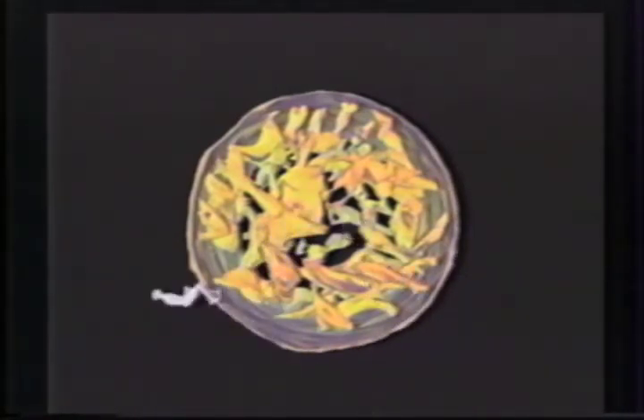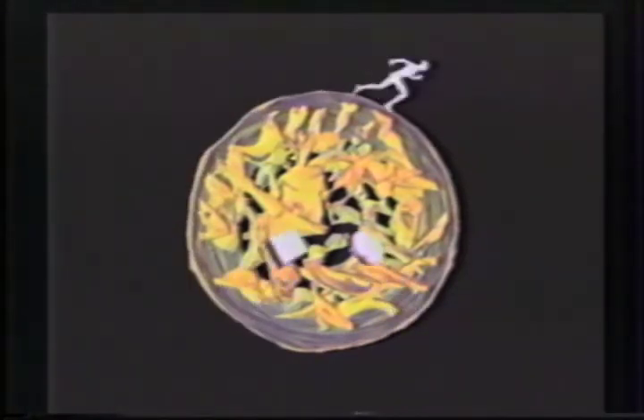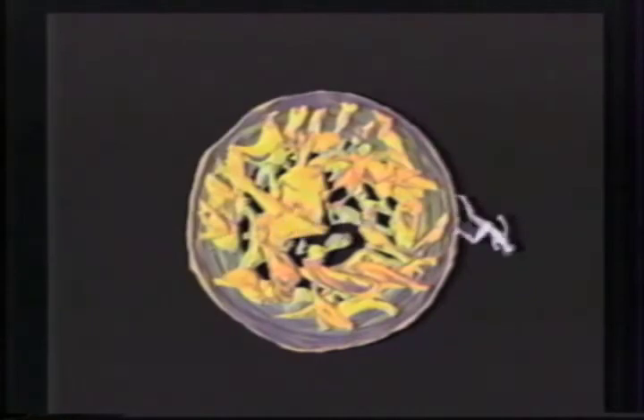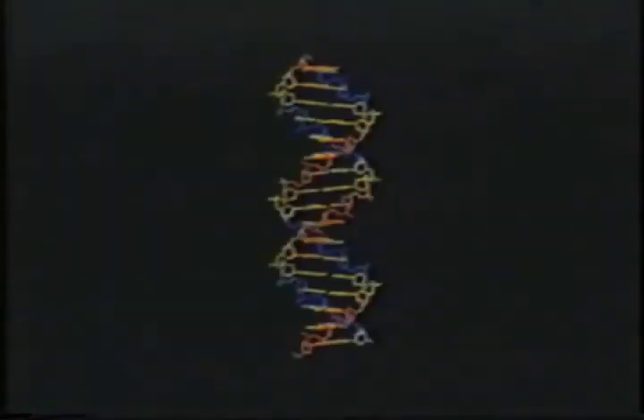The final interaction within the show had dual objectives: to reinforce understanding of ATP synthesis within the mitochondria, and to excite the audience for the grand finale of the show. The audience runs sugar and oxygen pumps used within the mitochondria to produce ATP, the energy currency of the cell. The faster they move their paddles, the more ATP is produced, and the faster the figure runs around the mitochondria track.